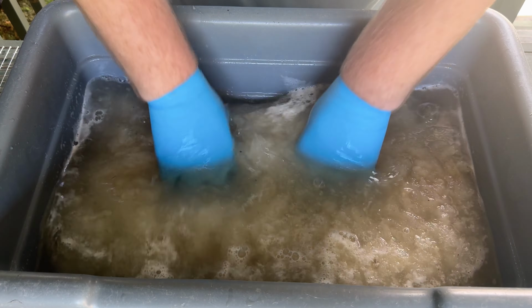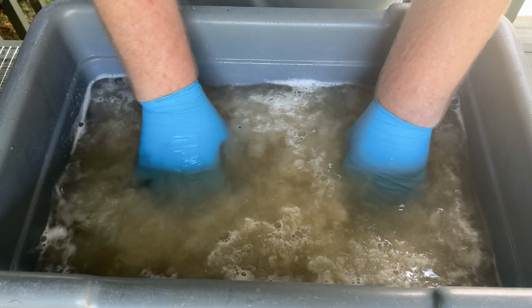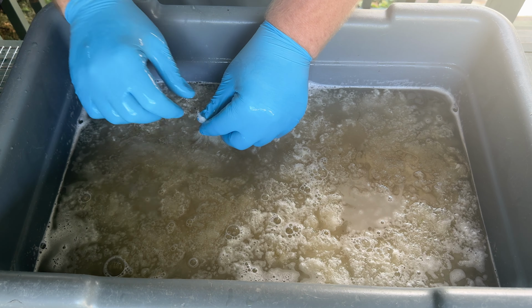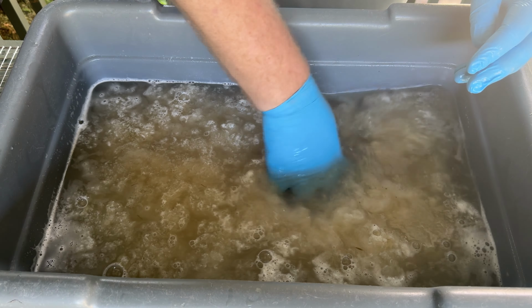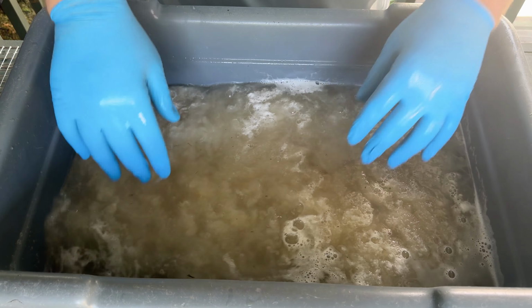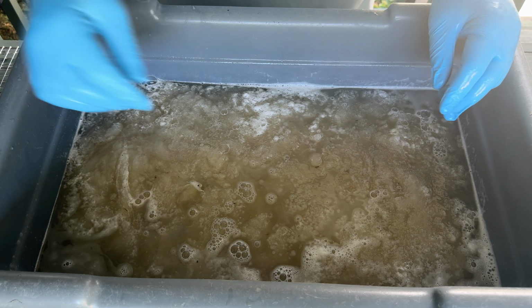After agitating some, I will weight down this wool with my baking rack again and allow it to sit for another 30 minutes. You can still see that some dirt is left in this wool, and that's why I think the second wash is important.